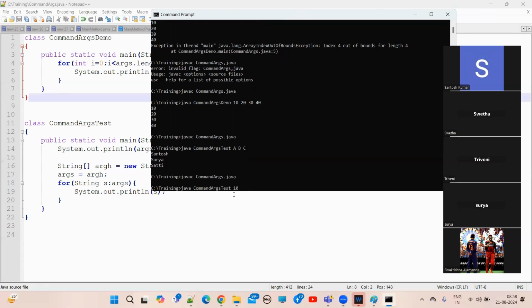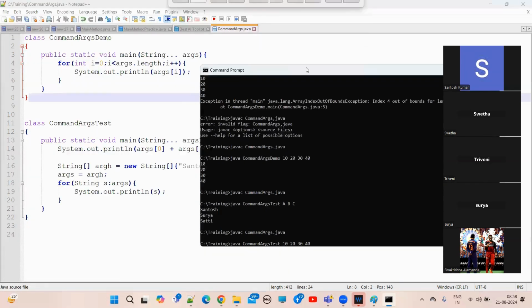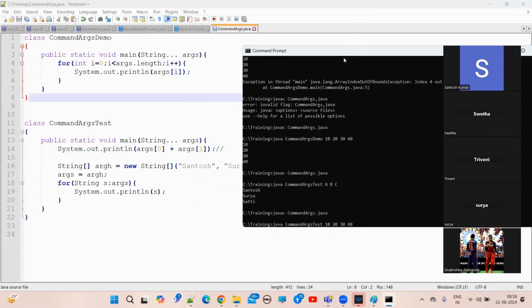So here I'm passing 10, 20, 30. 40 also I'm passing. Like this I'm passing. When I'm trying to execute this, what is the output I will see?